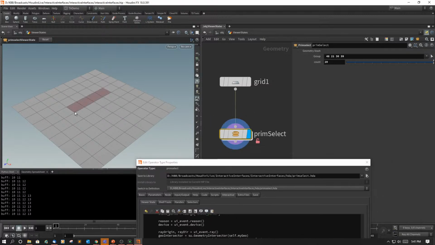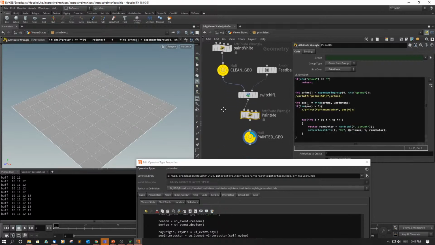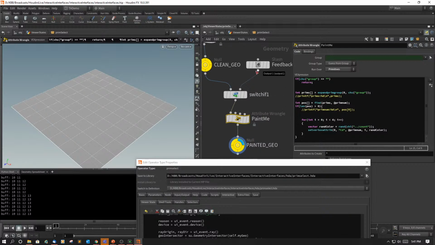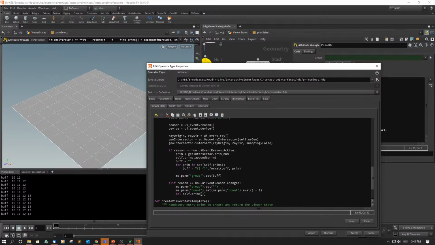Okay, let's remind ourselves what this feedback loop was, because I remember we set this up at the beginning and then we kind of forgot about it. So I'm going to go into the prim select and look in here. This painted geo has it. So as soon as the painted geo has some kind of value, we want to update the feedback. We want to set our feedback string not for clean geo anymore. We want the painted geo. We want it to come back up in here before setting all this to 0 again. So we're going to create a way of copying this painted geo and put it up here into the stash.